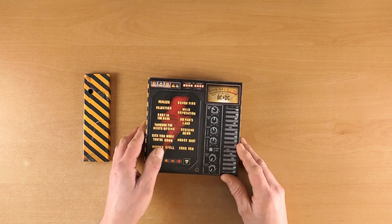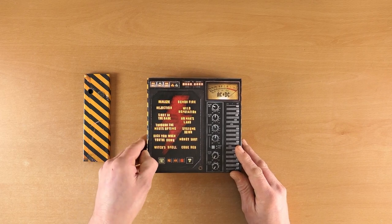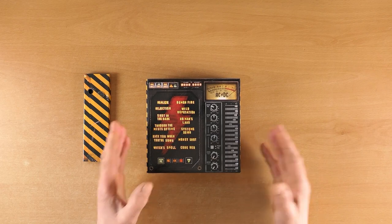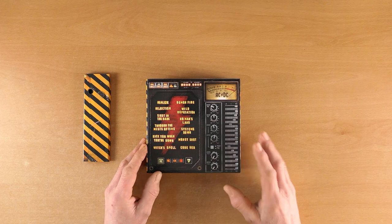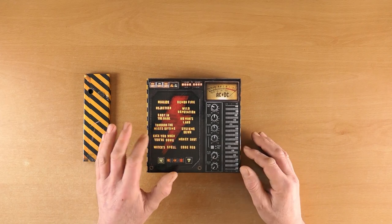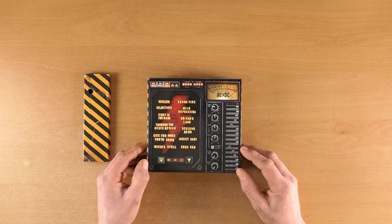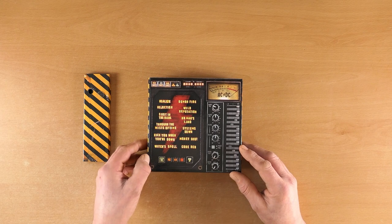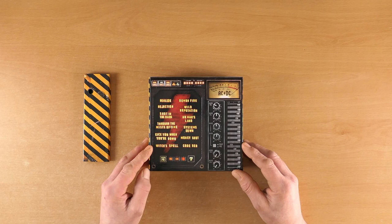On the back we have all the track listings. As I say, it's a great rock and roll album — a few beers, start it up loud, have a good time. It's fantastic, nothing really deep on here. The thing I'd say is 'Through the Mists of Time' — that's a little bit... I wouldn't go as far as to say deep, but it's a thoughtful song, and it's worth listening to and having a think about the lyrics.